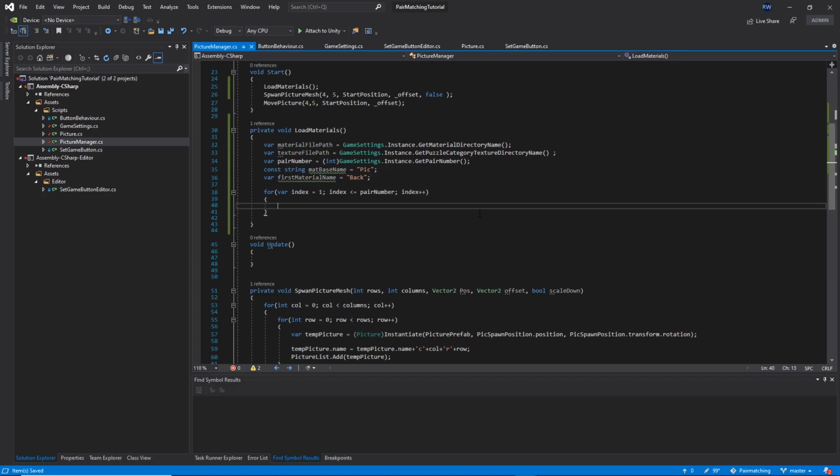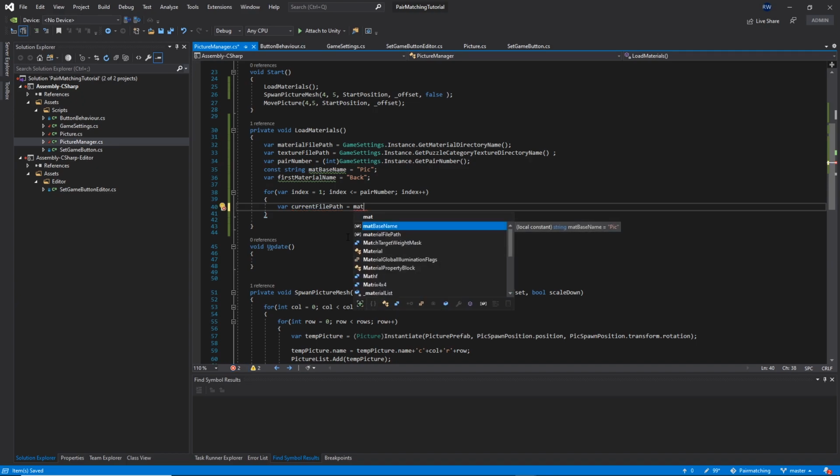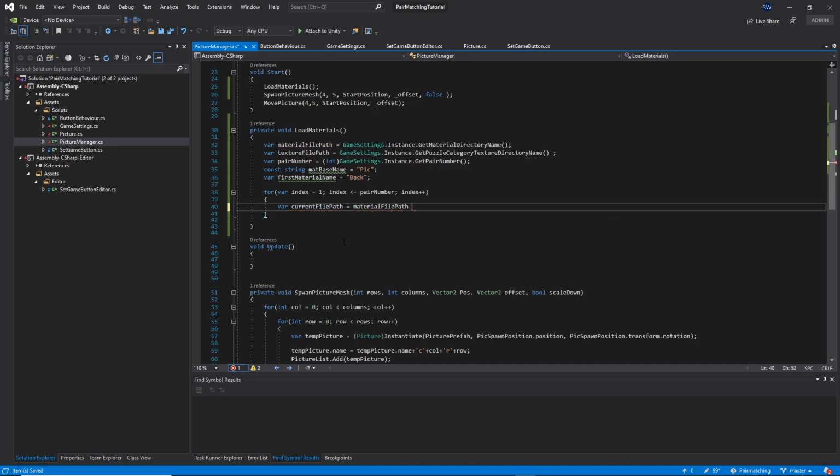Okay, so we want to loop through all of the pairs which we selected, and then we want to do the var current file path will be equal to material file path plus material base name plus index.